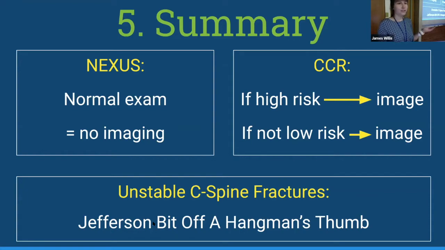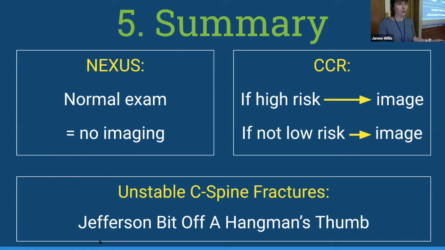Do they have no C-spine tenderness and a few other criteria? If you have just one of these, you can move on to step 3. If you don't have any low risk criteria, you need to image. So if you are low risk, you can go to step 3, which is asking your patient to range their neck. And if they can range their neck 45 degrees both ways, you're done with the pathway and you don't need to be imaged.